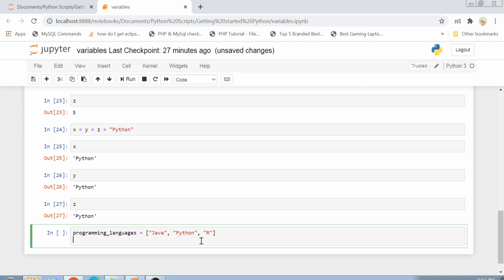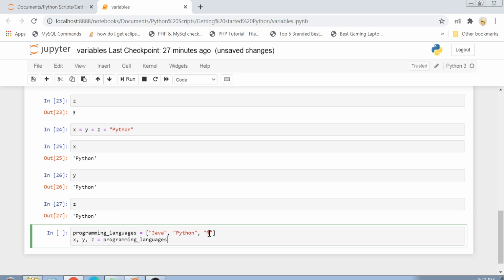Do not worry about all the data types. Python has a lot of data types: numeric data type, float data type, list, and many other data structures as well. I will explain all of them in the upcoming videos. For now, just understand that I have created a list of 3 values, and what I will do here is create 3 variables separately, separated by a comma, and assign this list to them.